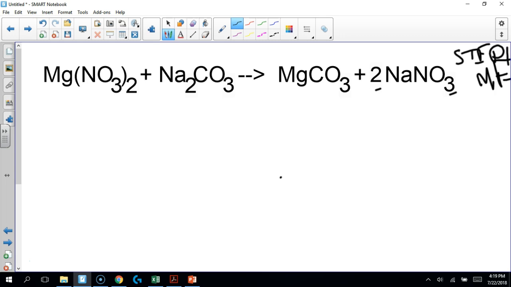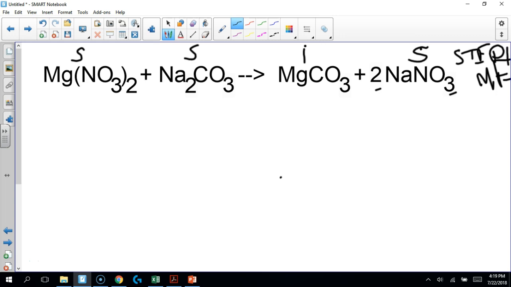Now we need to go from the molecular equation to the total ionic equation. And then we look up what the solubility rules are. And you will find that, and I'm just going to write it above here, that this is soluble, and this is soluble. This is insoluble. I'm going to put a little lowercase i there for insoluble. And then this, NaNO3, is soluble. I feel like we did this at one point.